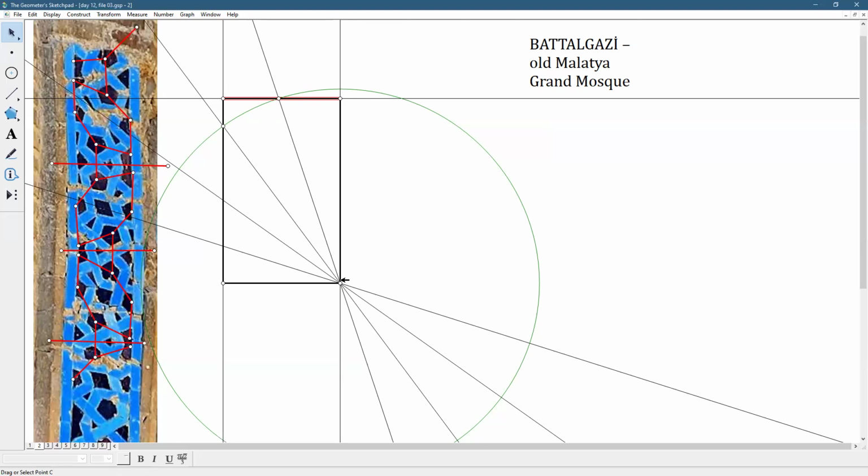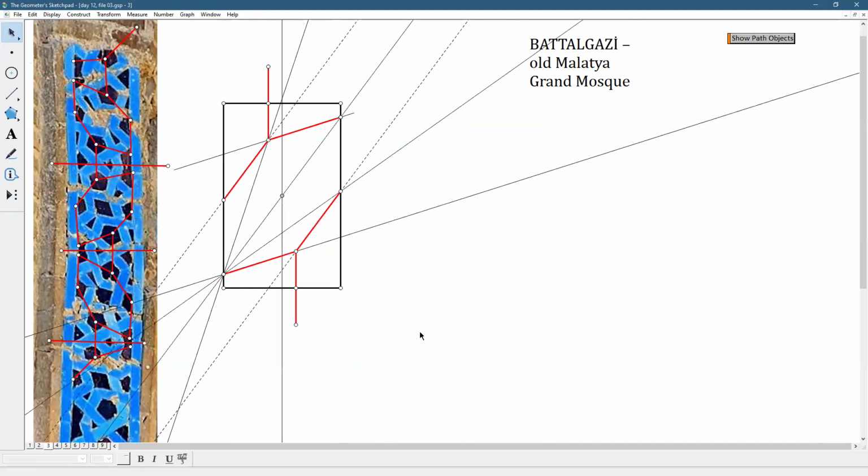I don't need anything more. I don't even need these lines and the circle. So you see, I remove all of them. From the previous picture, you have only the black contour and nothing else.